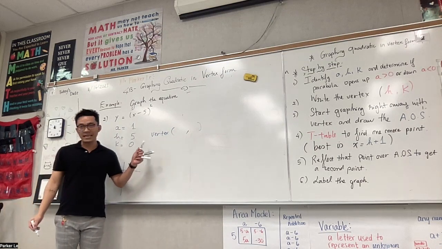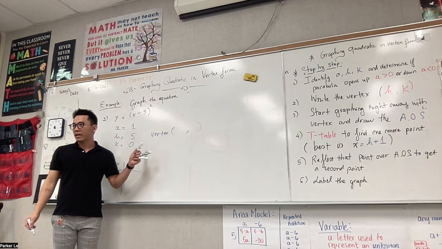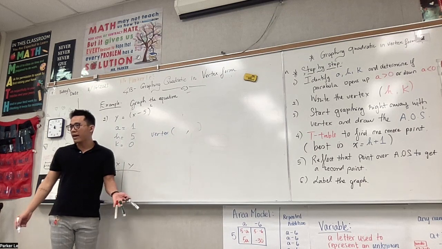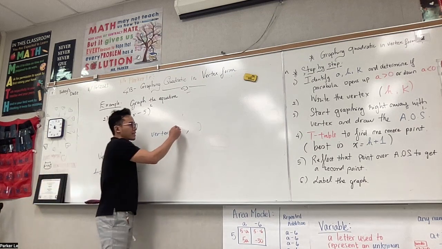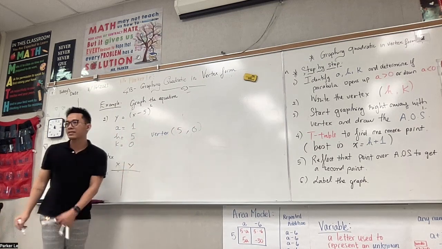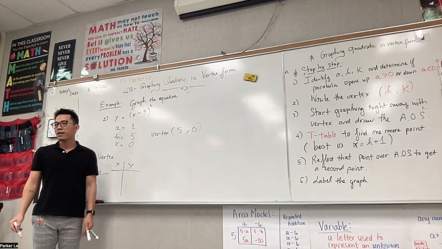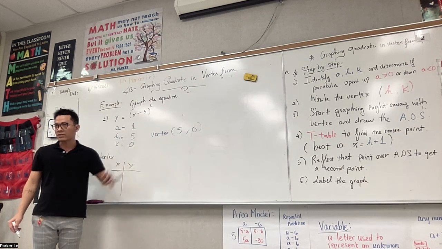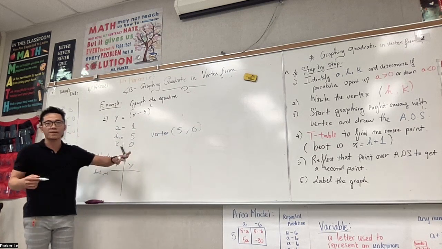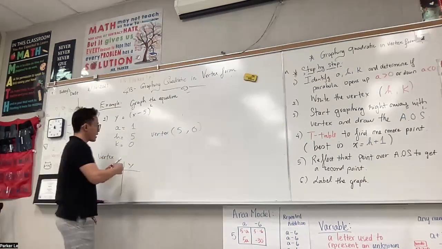See? This one is even easier than standard form, isn't it? In standard form, you need to calculate negative b over 2a, and then calculate back in the equation to find y. This one can tell you right away. That's 5, 0. And now the rest is the same as the standard form. If you are confused by this, I think you need to go back to the standard form. Maybe something in the standard form confused you. So this is exactly the same. It's even better, shorter. Okay?